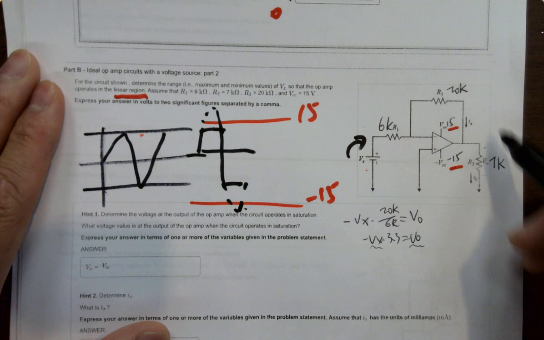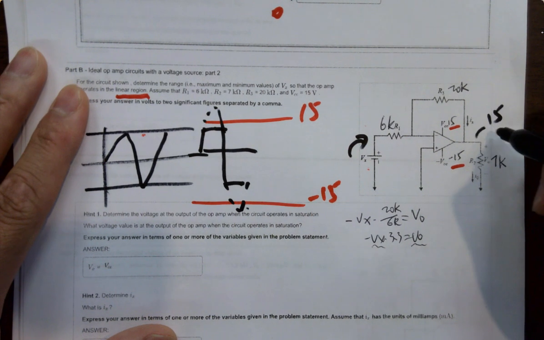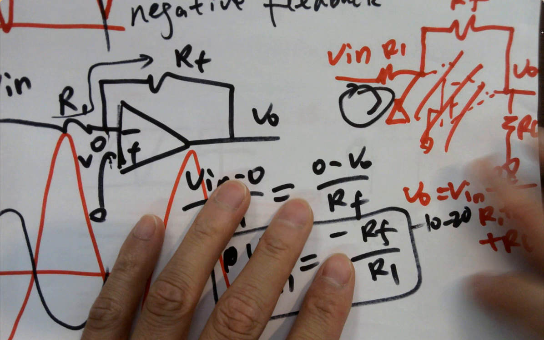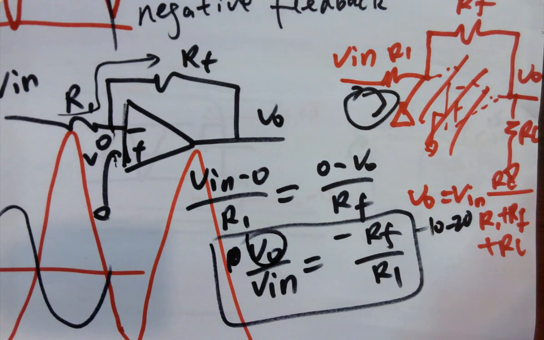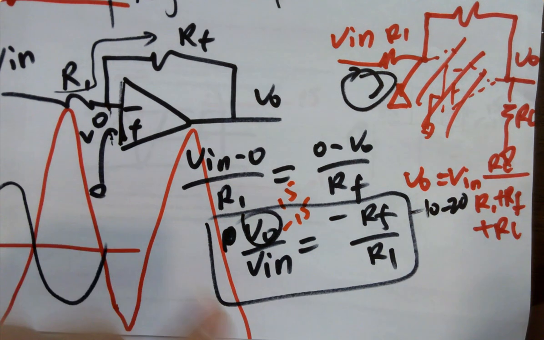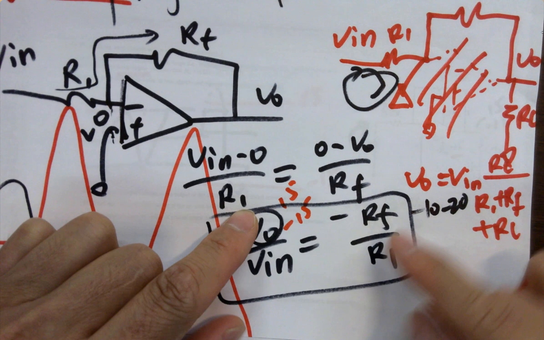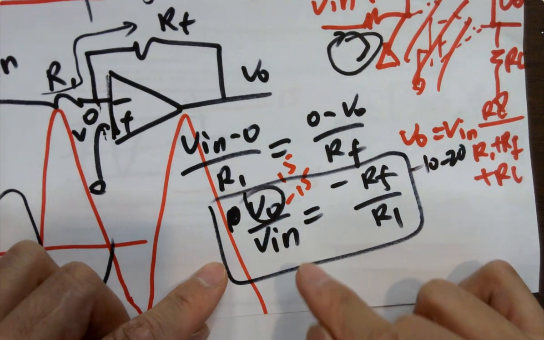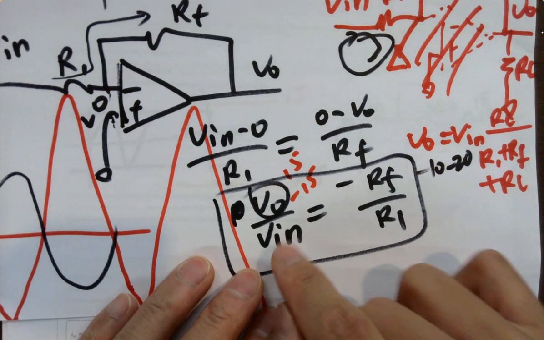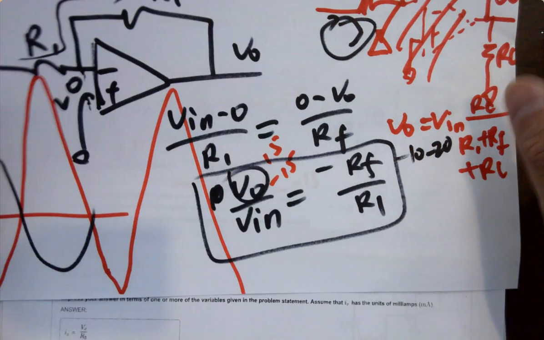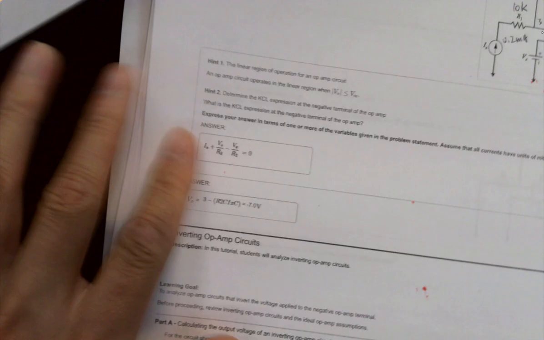So what you want to do is put Vout as 15 volts and negative 15 volts, 2 different cases. Plug it into the equation. Which equation? This equation. Make this one 15 or negative 15. Just assume it's hitting the limit now. Since you know this ratio, you know the gain, because the resistor ratio here is given. Are you able to find the range of Vin? Yes. Let's calculate. So these are the allowed Vin to be used for the circuit, assuming the output is already hitting the limit.